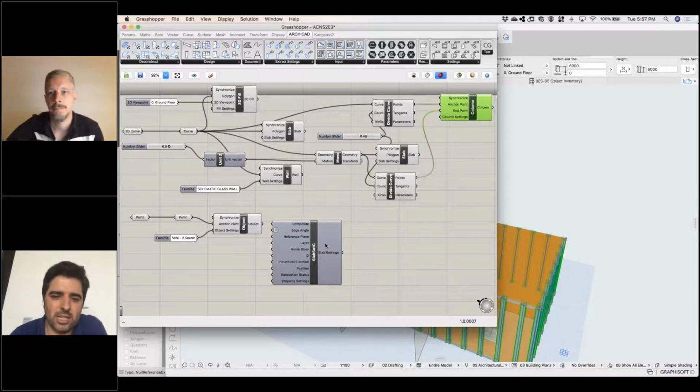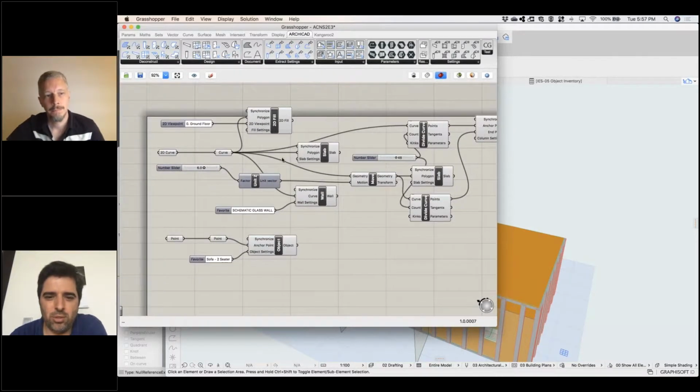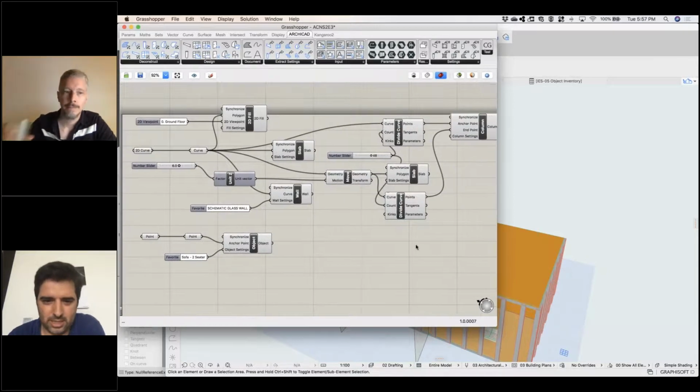This is really the introduction, with the basics for you guys to understand the concept. So I went through some operations, how we get some elements from Archicad, in this case, the viewport or a curve or a point, some parameters from Archicad, like the favorites, even the whole wall settings and things like that.